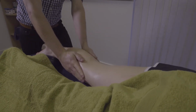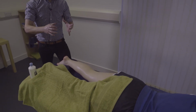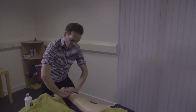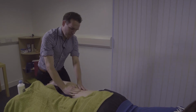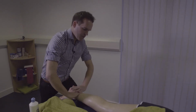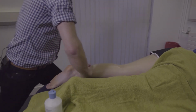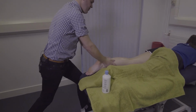If you've got a bigger muscle group like hamstrings or quads, then a better applicator will be using 2 hands or a double-handed technique. And with this you can see we're getting much more coverage, 2 hands, still the same transference of body weight from back leg to front leg, but with 2 hands you can see we're getting a much wider distribution of pressure from attachment to attachment through there. So that will be an example of a double-handed technique onto the gastrocs.